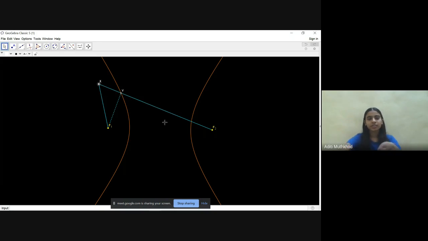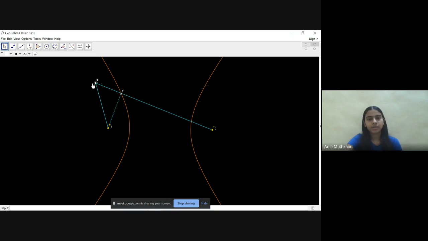Do you know in what regions the difference of lengths will be less than this constant difference, and in what regions it will be greater? Does that question make sense? I mean to say yf2 minus yf1 is constant, let's call it some a. So for any y on this hyperbola, that difference is going to be constant.